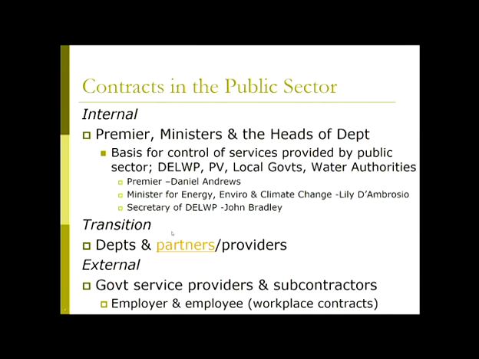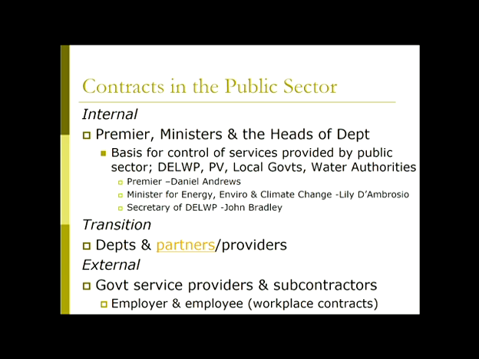So these are the contracts that exist between departments like Energy, Environment and Climate Change and all of the other government departments, which we just had a quick look at, agreeing who's doing what, who's taking responsibility for different aspects of environmental management. Okay, so contracts between government departments and areas. And then there's the contracts between government departments and outside contractors and providers.